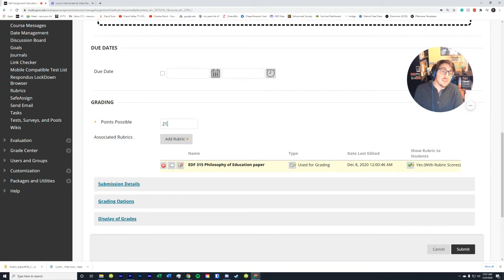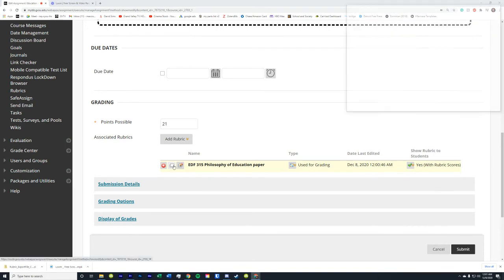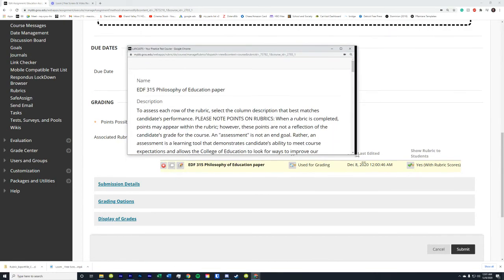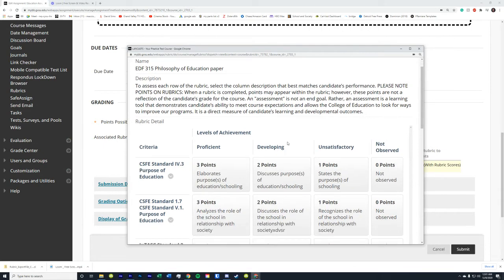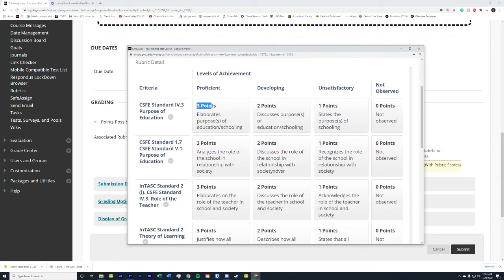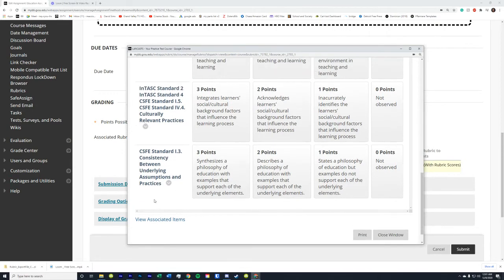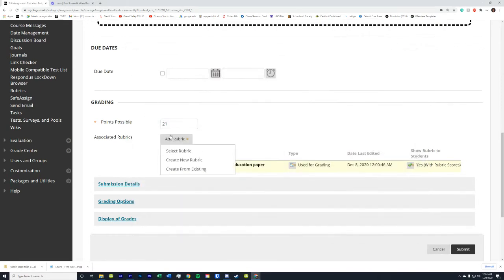The points possible, which shows up right here, is 21, because this rubric has 21 points possible to earn when we add all of the different pieces of criteria. We've got 3, 3, and if we add all these up, we get 21, which means that is the total grade that they can receive for this assignment based on the rubric.